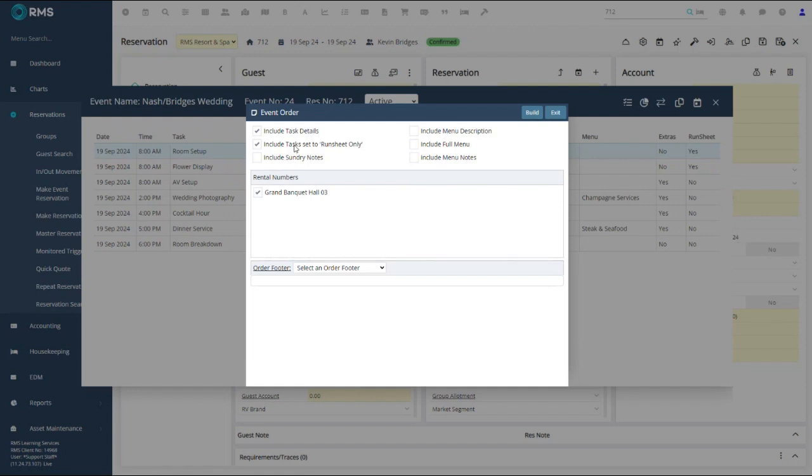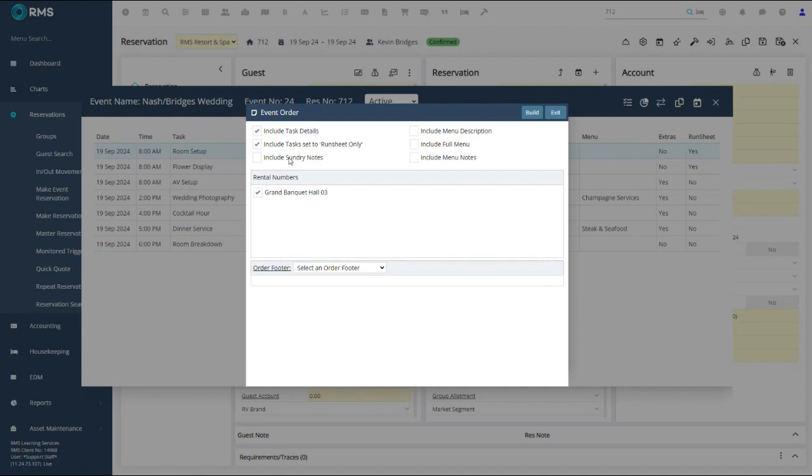We can generate this, selecting including all the details. If this task is marked as a run sheet, you can choose to include it here. This will be for internal, meaning the communication with the staff or event coordinators. And the sundry charge notes.